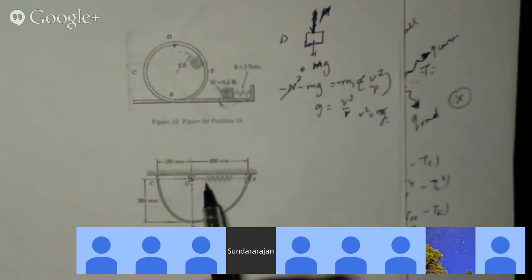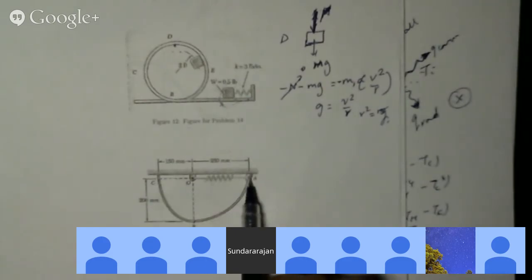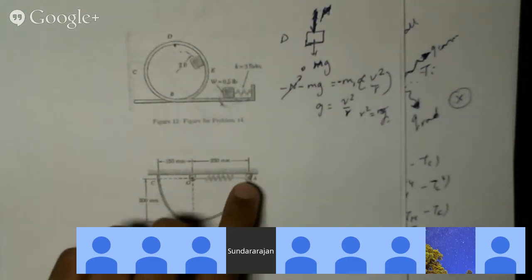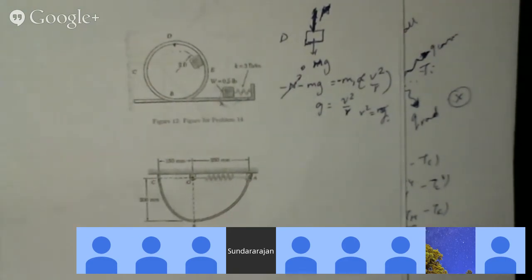Because look, the energy here has to be the energy here, right? Yeah. Here it is at rest and it is stretched. Here it is not stretched. So it has to have some kinetic energy. It cannot come to rest here. It has to be moving. It's going to be kinetic energy, and that's it. Just kinetic. Yeah. So the spring energy here would be equal to the kinetic energy there.